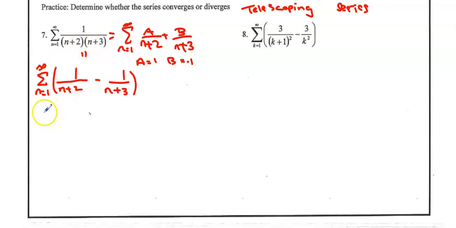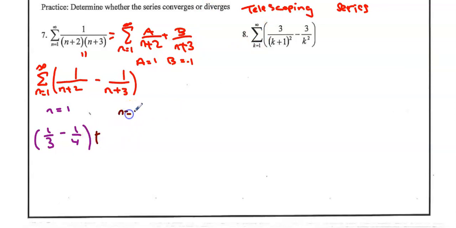Now we can use the fact that we have this function and use the telescoping series to find the sum and see that it converges. Just like in the previous example, we set n equal to 1 and find out what our terms are first. We get 1 over 3 minus 1 over 4. I just replaced n with 1 and got my function. Again, just like before, do not simplify. We don't care about that.